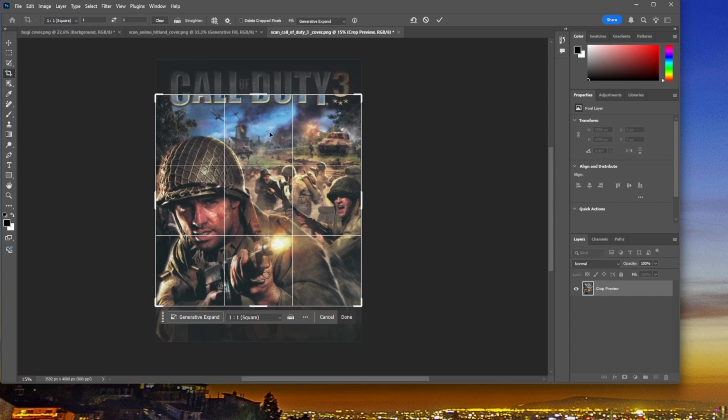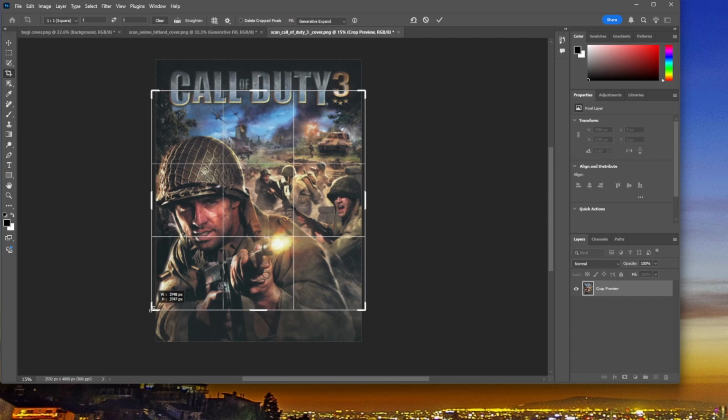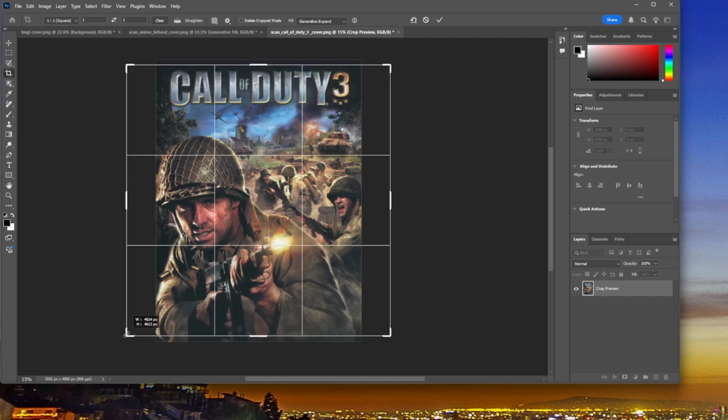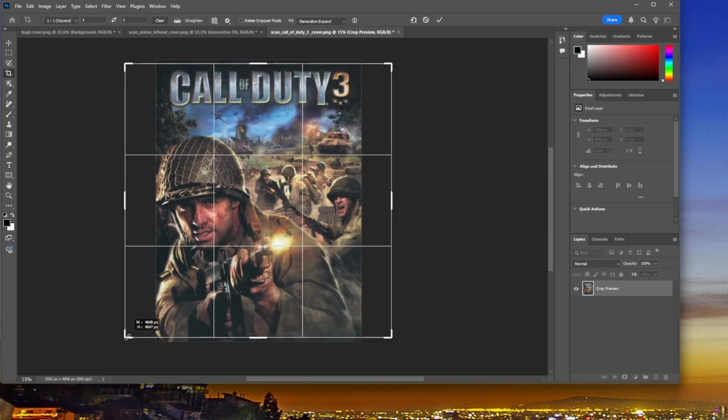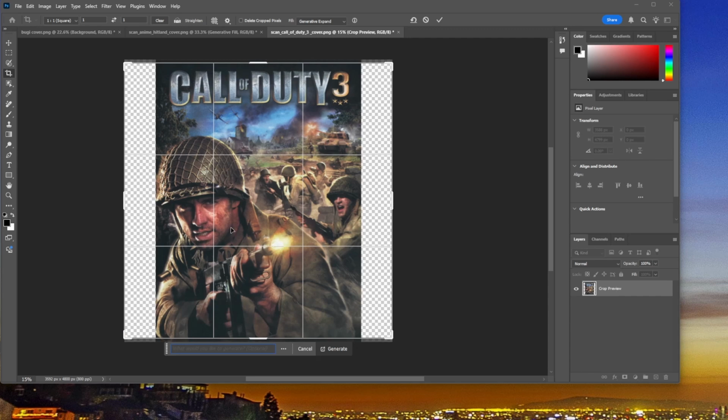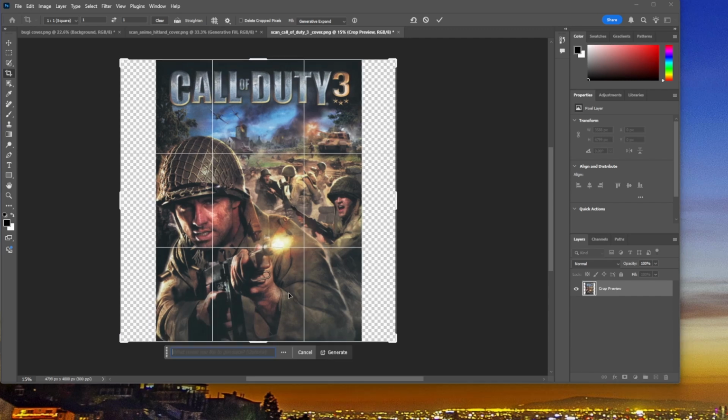You see it cuts it off quite a bit, but if I expand it out, I'll hold the Alt key. And now the generative expand is an option, and you can tell it to generate.